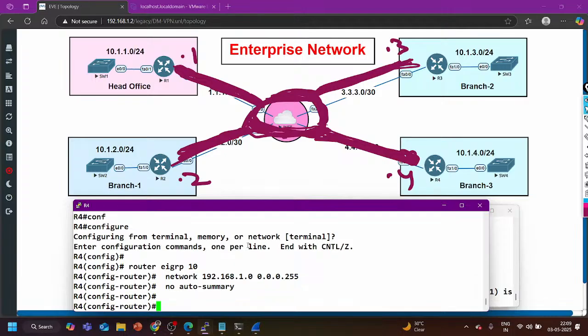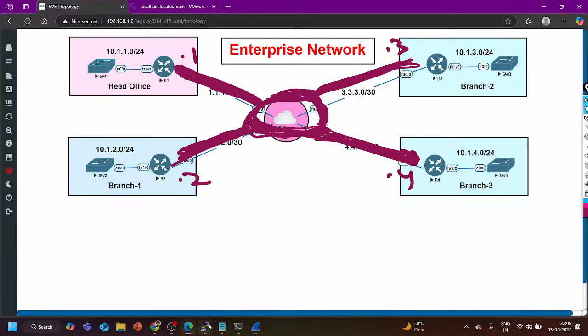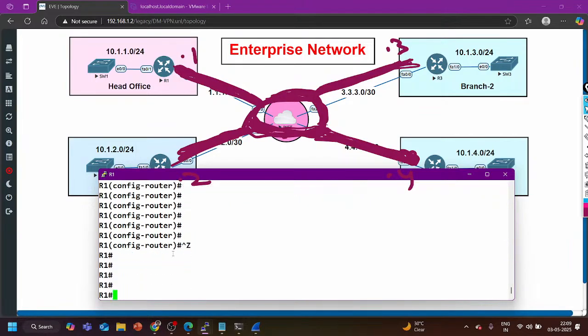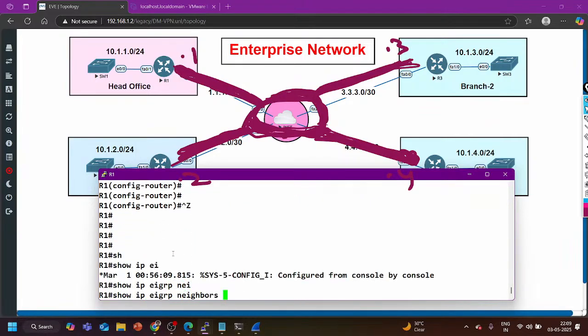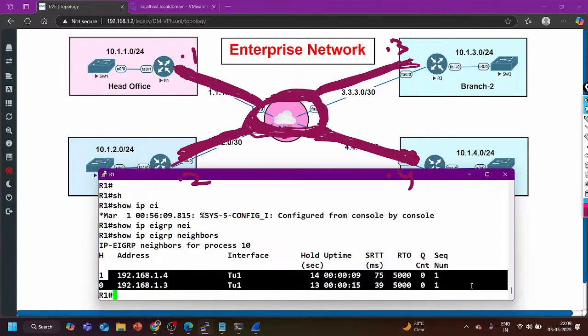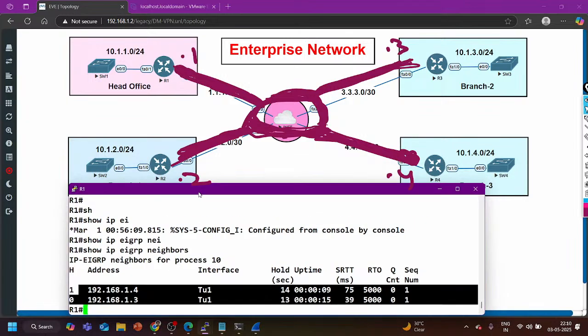Now here you can see we have EIGRP neighborship. On any router you can verify it. Let's say on router number 1, show IP EIGRP neighbor. So you can see, guys, how many neighbors are there? 2 neighbors, 1.4 and 1.3. Why don't we have EIGRP neighborship between router 1 and router 2?